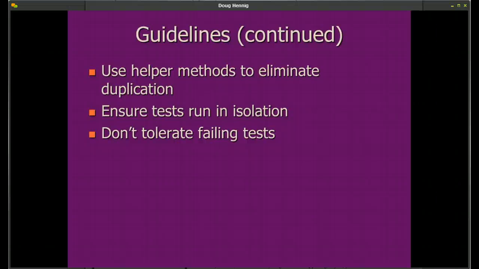Tests should never fail. You shouldn't ship anything to a client. You shouldn't check in your code that other developers might trip over until all of the tests pass. So that's a rule that we have at Stonefield, is that we use Mercurial for our source control, and the rule is if you get a single test that fails, you're not allowed to commit your changes until all those tests pass. If you do, the other developers are going to mock you and tell you that you are a bad developer and give you heck and so on.